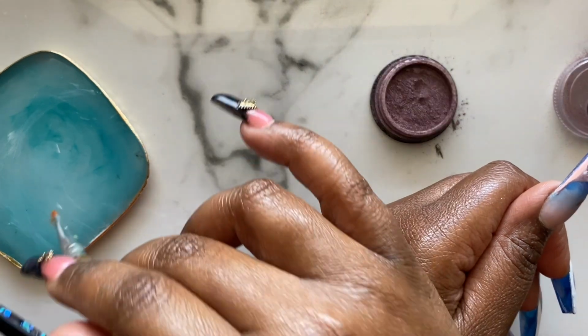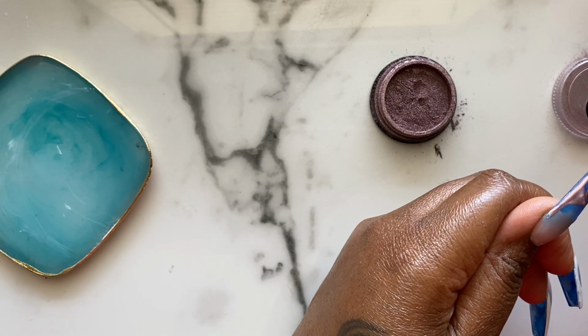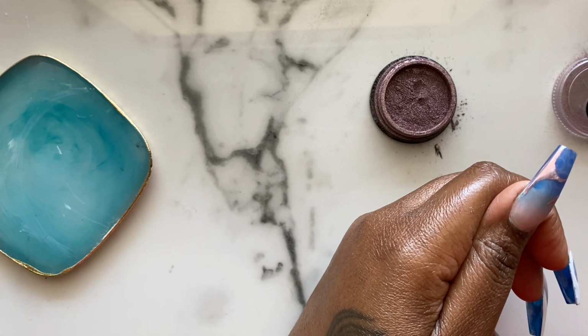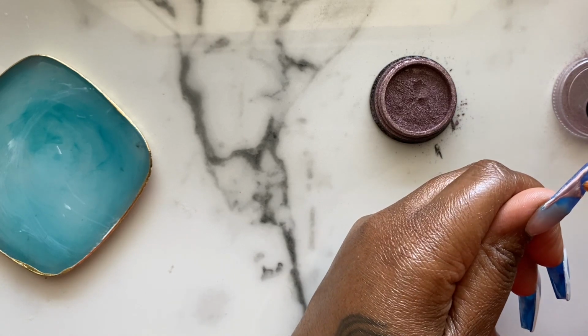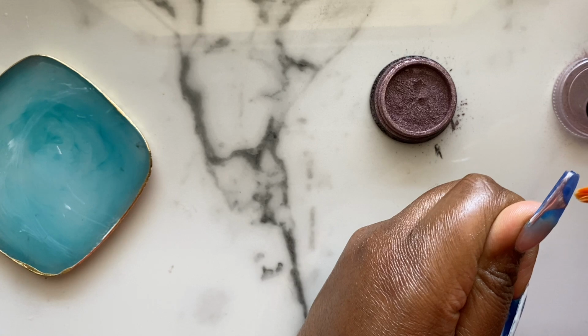But right here, I'm just doing my chrome. And if you want me to do a chrome DIY, so you can know how to do chrome, if you don't know how to do chrome, I could do that. Just comment down below and let me know.